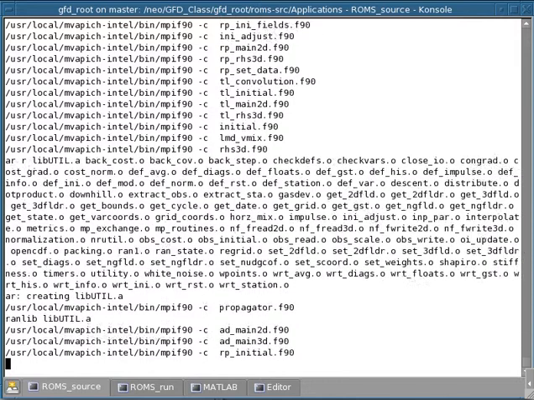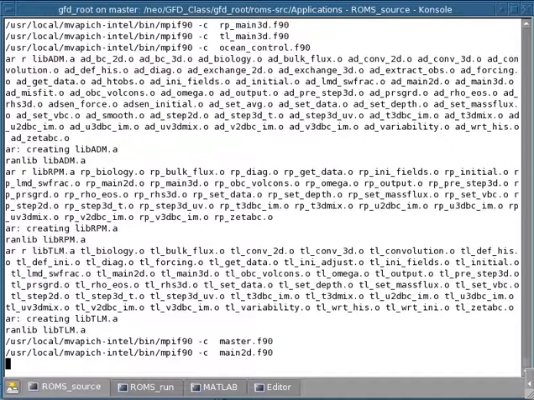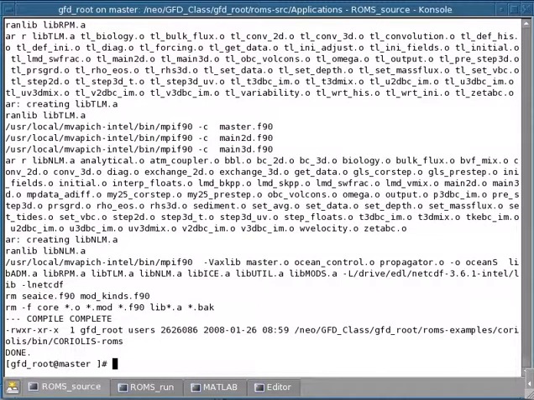Now on cluster machines, typically you need to submit the run into a queuing system, meaning you don't directly run the ROMs model from the console like you would type any other command like the ls command. You have to prepare a script and send it to a queuing system, and the queuing system will execute the script following a certain priority list so that multiple users can submit jobs at the same time, and the queuing system can keep track of this.